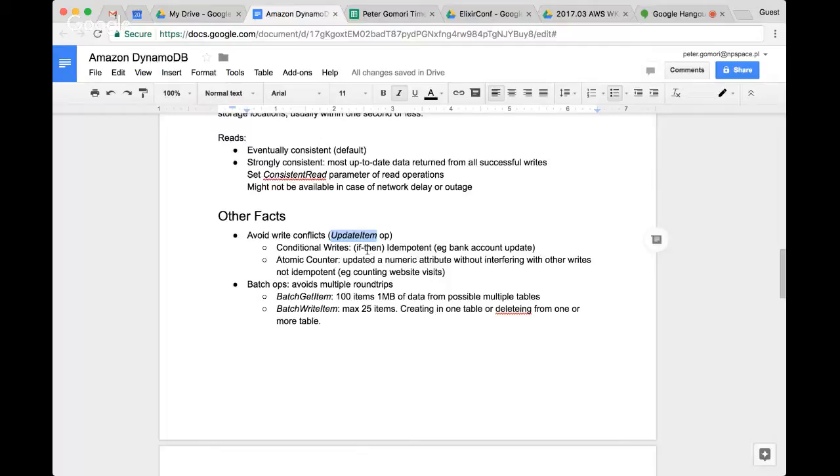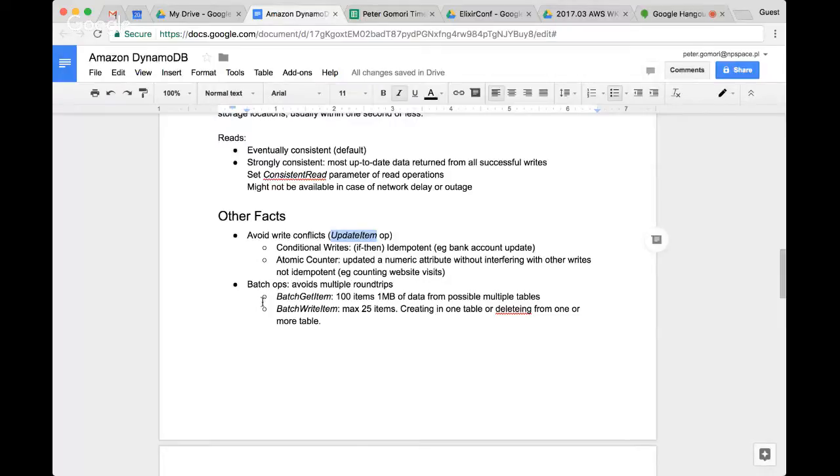The model here is two clients read the item, and then they write with a condition, and only one will succeed. So this is idempotent. This is a good example for bank account updating, whereas the atomic counter is not idempotent. If you increment it 2 times, it will be incremented 2 times. That could be a test question.